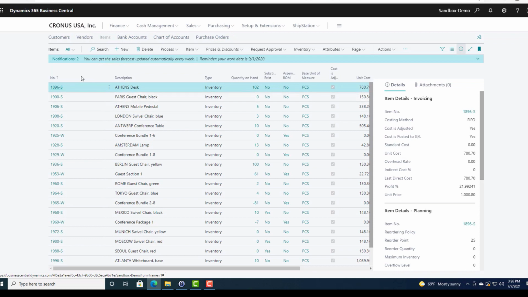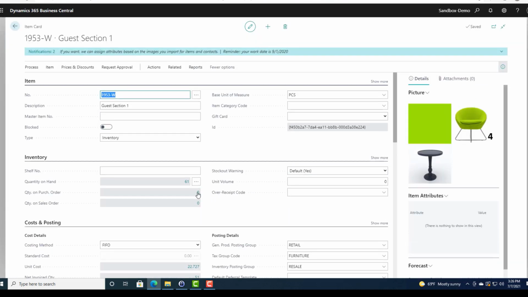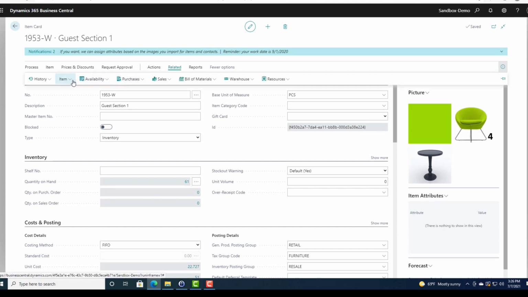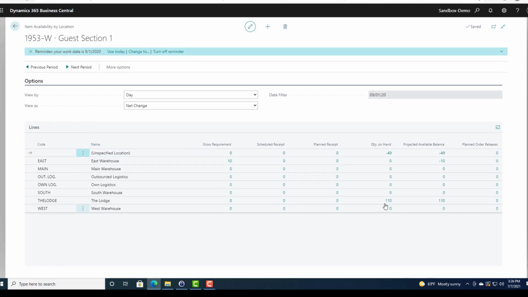and I'm going to take a look at that item that I've been working on, which is this guy. And if we open this up, we now have 61 on hand. And if we go to related information, availability by location, we'll see that that's basically increased us by another 100. Now we have 110 that's in this location.